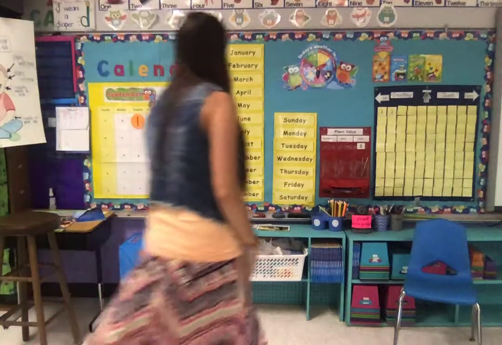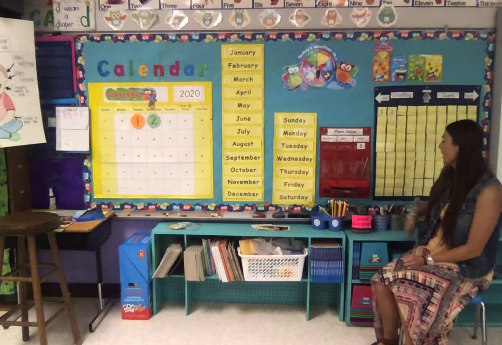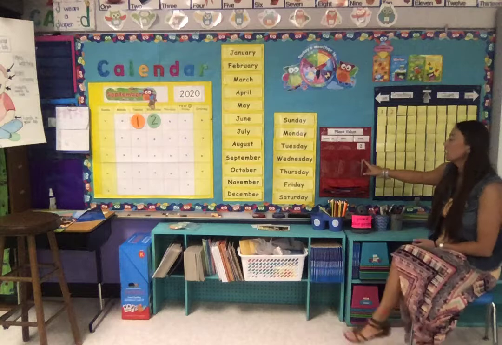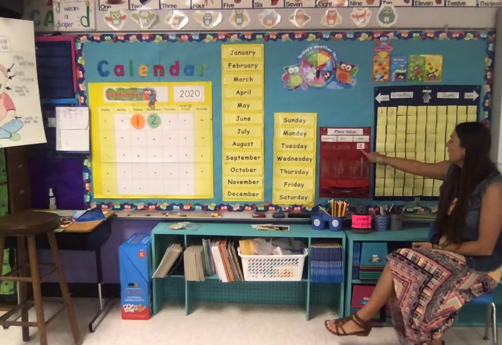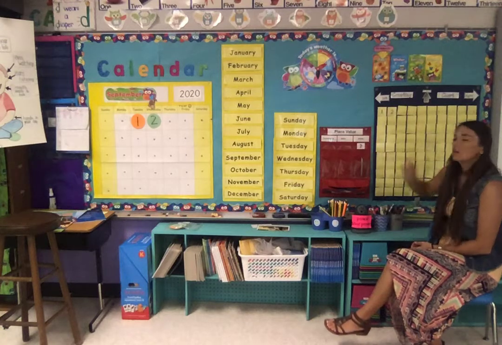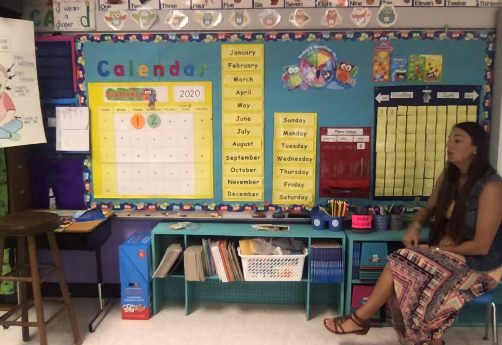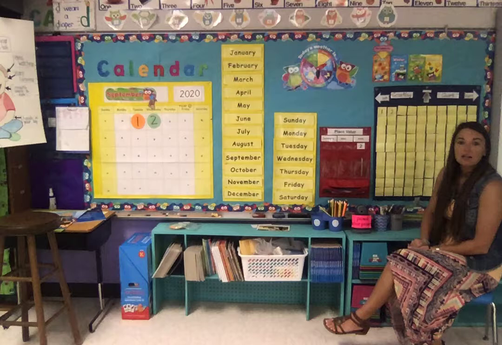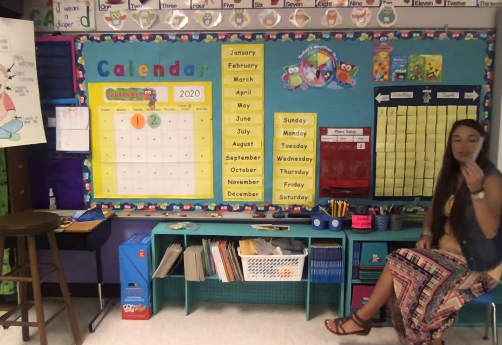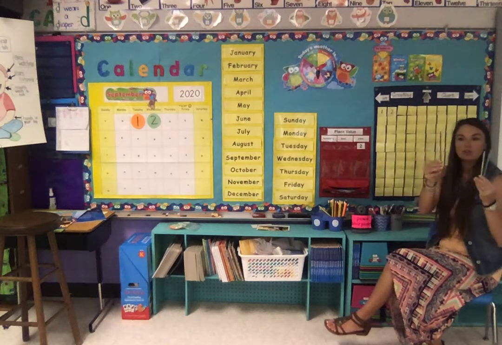We're going to come over to our straw pocket chart, and we're counting our straws for each day that we are at school. So yesterday we had 2 straws, and that represented us being in school for 2 days, and we had the number 2 up here in our ones place on our straw pocket chart. So if we were in school, our line leader that got chosen to have the job for the line leader would come up and help me count straws. But I don't have a line leader because you all are at home. So I'm going to get my straws out from yesterday and the day before, and we're adding another straw.